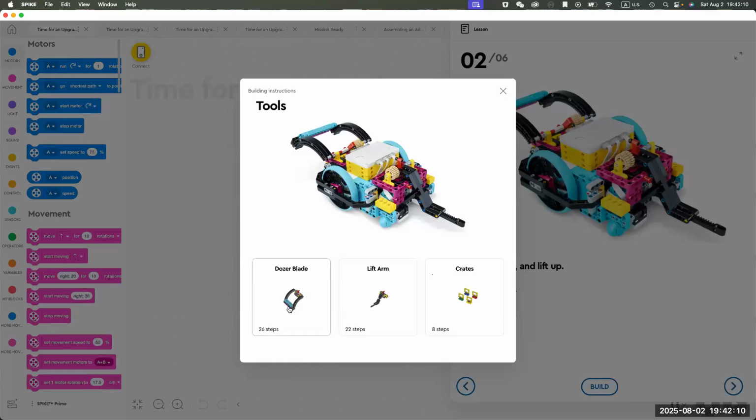Why ask these questions? Because you need to be able to quickly narrow down how complicated something is. When you look at this picture, you know there's something called a dozer blade, but I have no idea how quickly I can build it, or if I need to change the design, how complicated it's going to be. Now we have an idea. The dozer blade, based on this design, required 26 steps, so more likely involving 26 pieces, right?